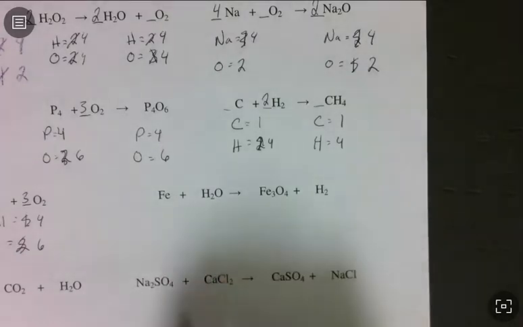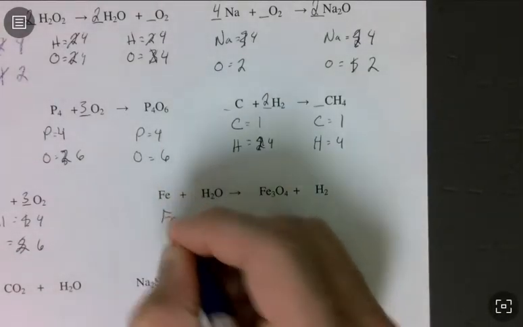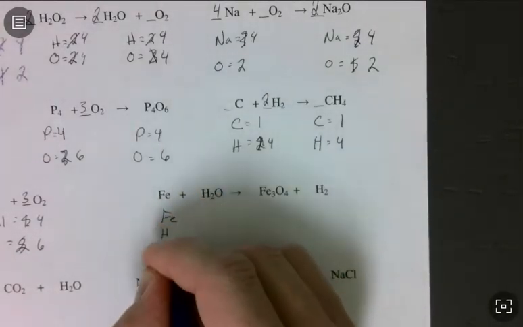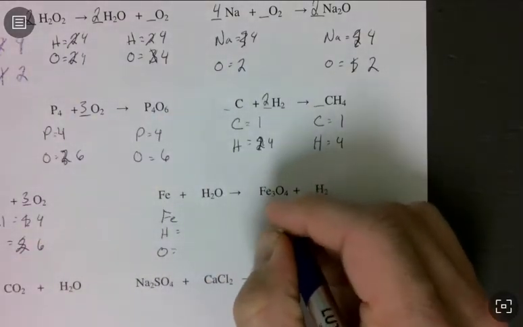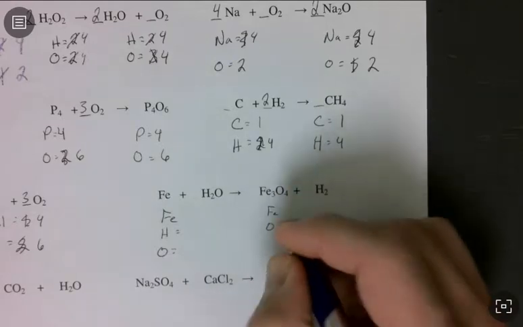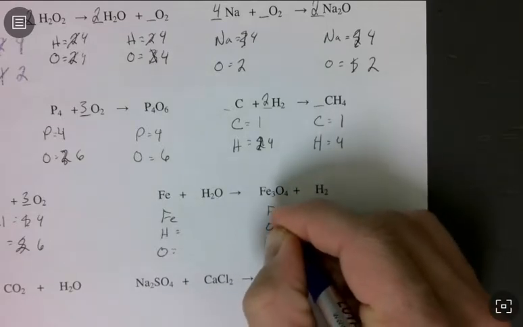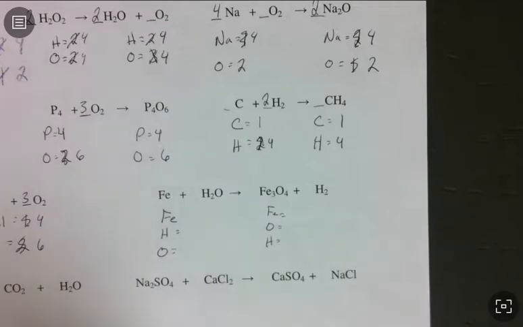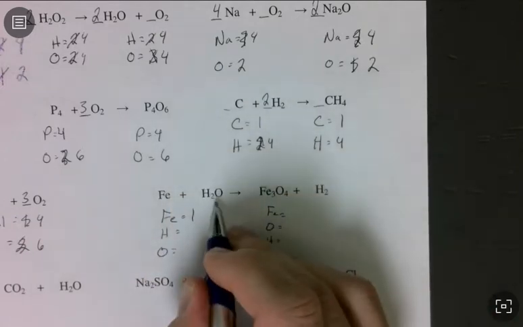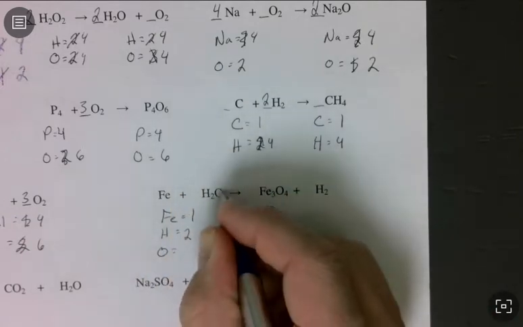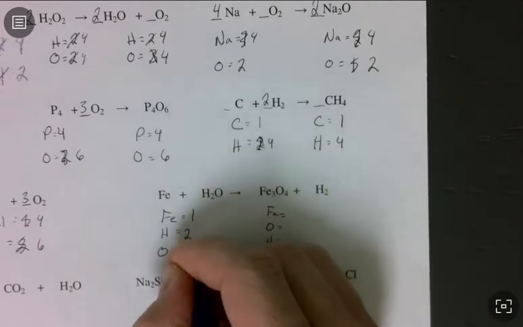In this example, Fe is iron. You've got hydrogen and oxygen, so we now have 3. I don't think any of the equations we did before had 3 different sets of elements or 3 different elements to go through. In this case, we have to do the same thing. We count out how many elements are on each side of the equation. Fe is 1, that's 1 iron. H2 means 2 hydrogens, and no subscript or coefficient means there's 1 oxygen.